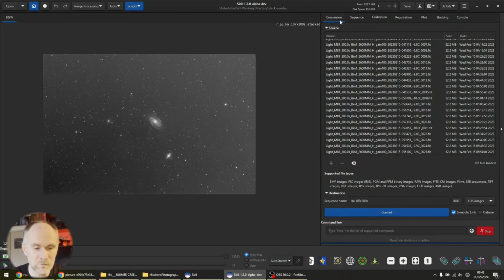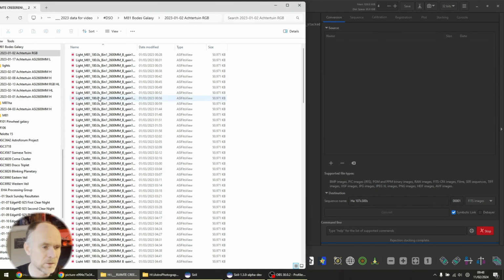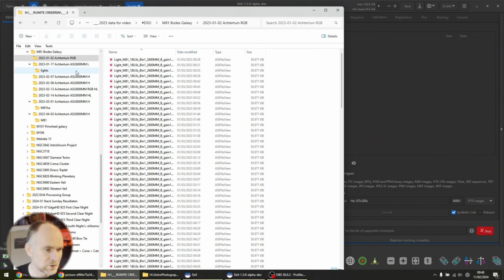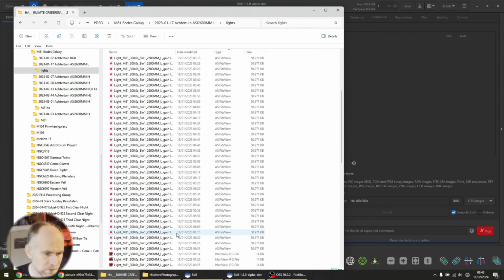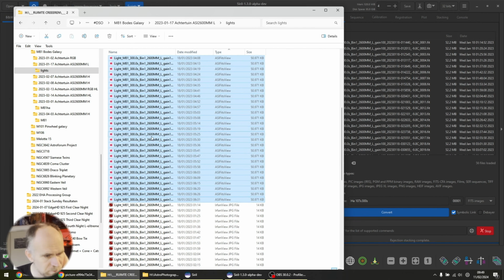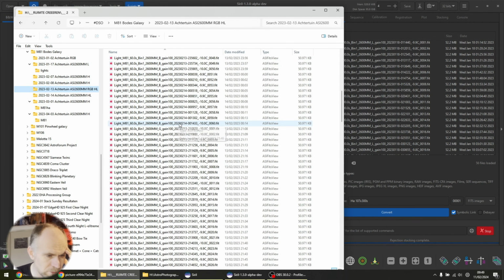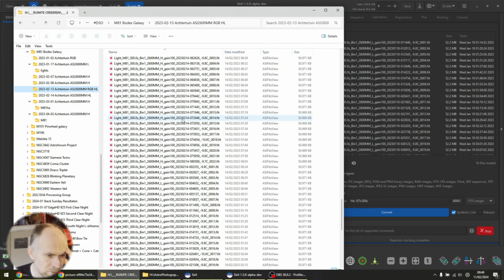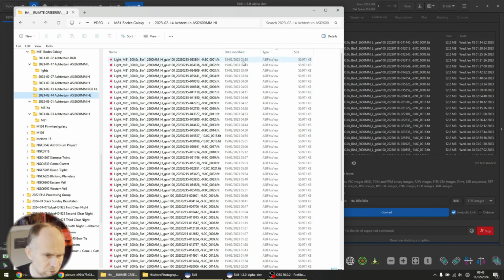Let's first go into the calibration, in the conversion tab once more, and let's go and drag those luminance lights into the mix, because I'm really curious if that will indeed show us even more data. So we have luminance for that night, and we should also have luminance on this night. Green, red, H alpha, luminance. There. It's all 300 seconds again. This folder should also contain luminance data.